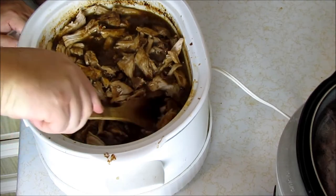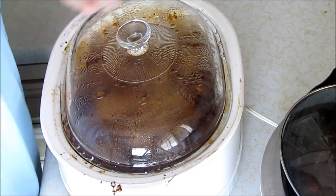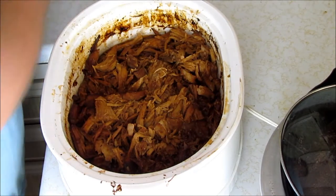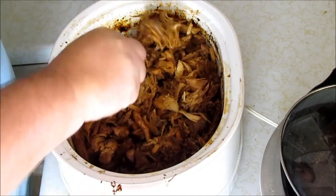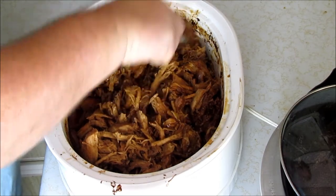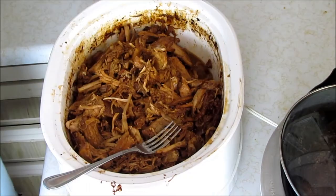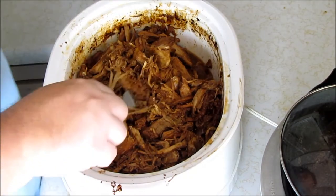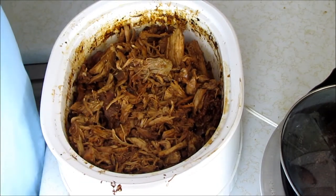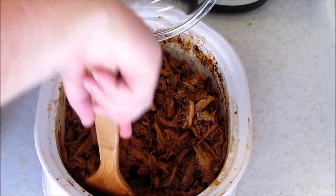The juice is thickening up — oh you guys, it smells so good. Check it out: pork, pork, pork, and it's all absorbed. It's not dry, but there's a little bit of liquid in the bottom and the pork is nicely immersed. Our pork is ready! There's the bay leaf — get it out when you see it. This is gonna make somebody happy as soon as the onion relish is done. We'll fire this up, make it hot, and slap it on a sandwich.